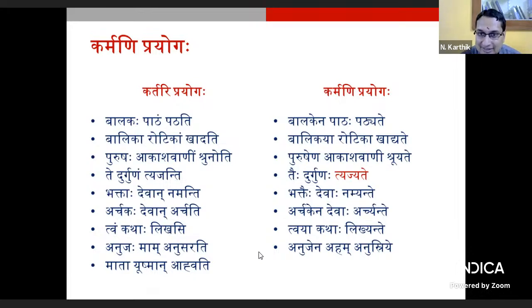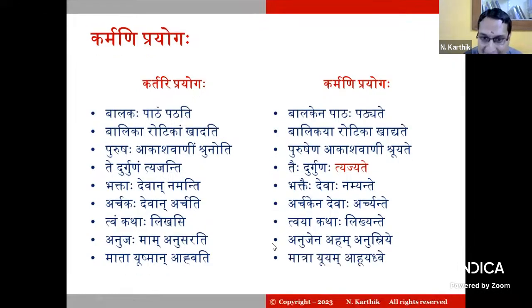Yushman, Yuyam. Yuyam kila? Yes. Okay. Yuyam. Matra Yuyam. Tvam Yuvam Yuyam. So in Madhyama Purusha kim bhavishyate? Vandate, vandete, vandante. Vandyase, vandyethe. Vandadve. Similarly, ahvayat, ahvadve. Correct? Yes. Ahuyadve.